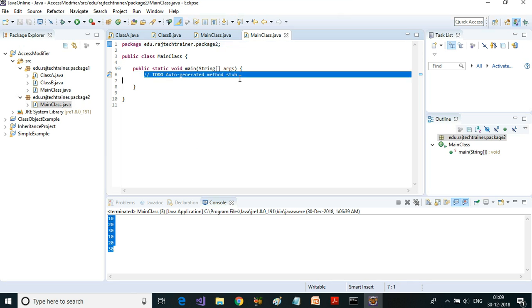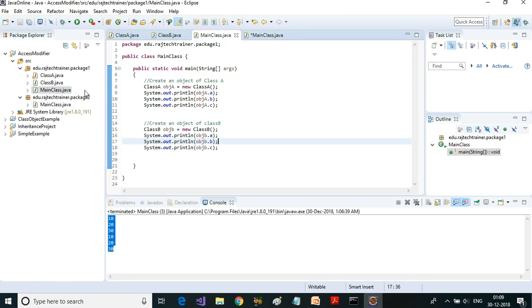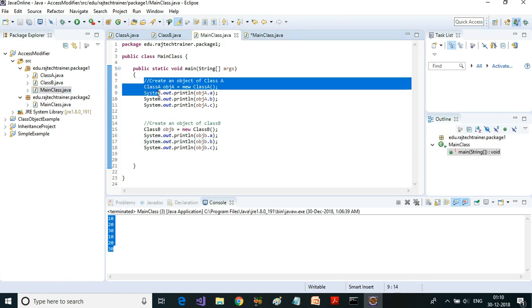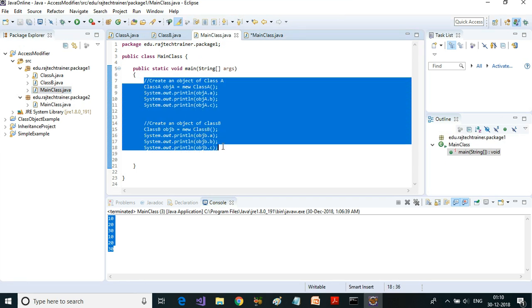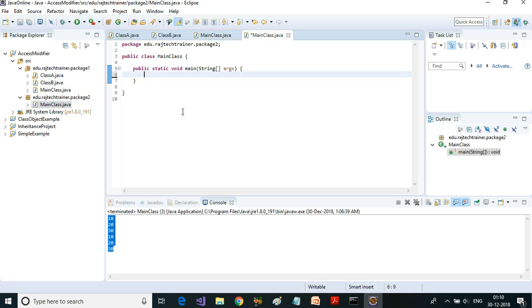Okay, again in this I'm going to copy the code which I had written earlier under a different package.